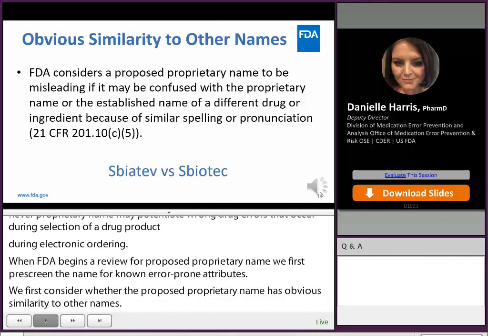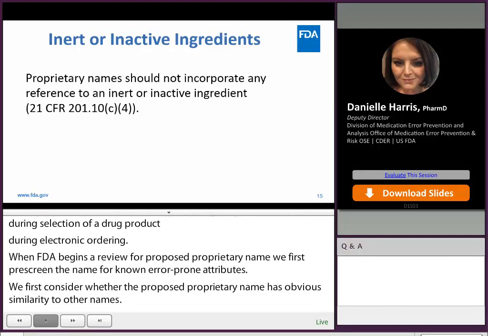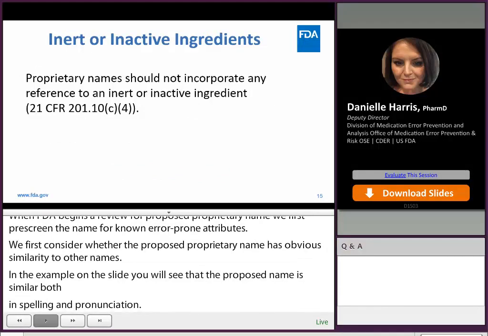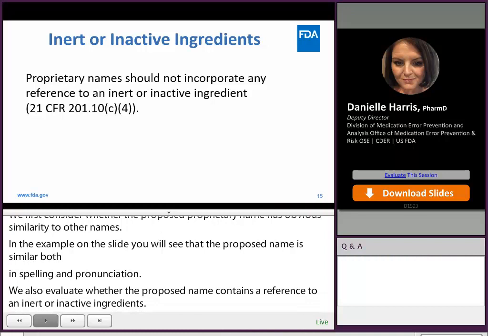We also evaluate whether the proposed name contains reference to inert or inactive ingredients. We recommend that proposed proprietary names do not incorporate any reference to inactive ingredients because doing so may create a misleading impression that the inactive ingredient's value is greater than its true functional role in the formulation.